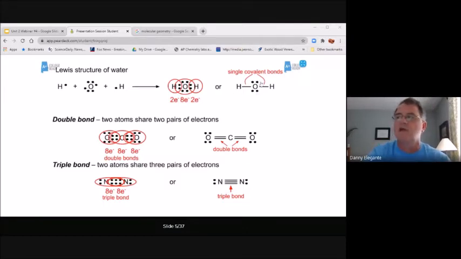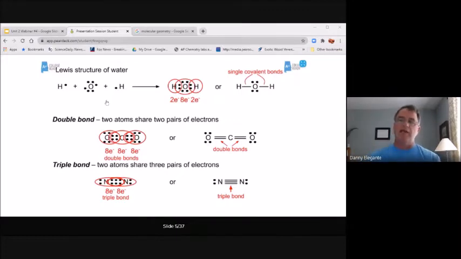The idea here is we want to move to doing this last water molecule. We want to show bonds with single lines, and that means 2 electrons being shared. And then we want to have other electrons in pairs. So you would have 2 electrons above the oxygen and 2 below. We really want to get away from circling a bunch of electrons.